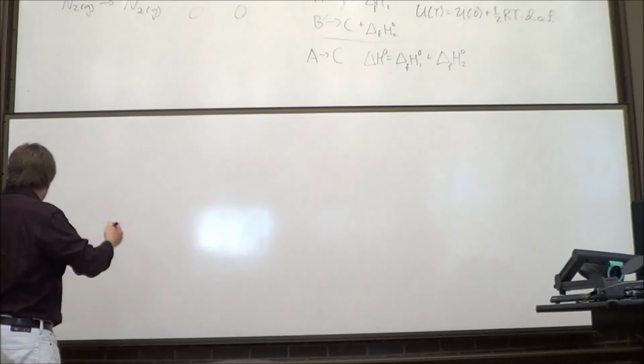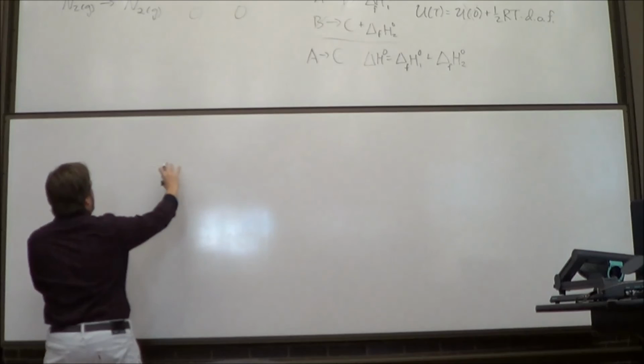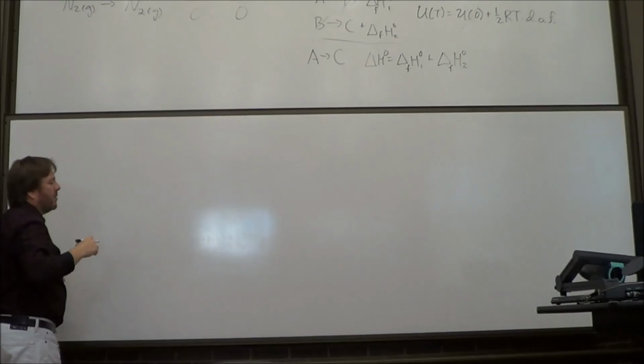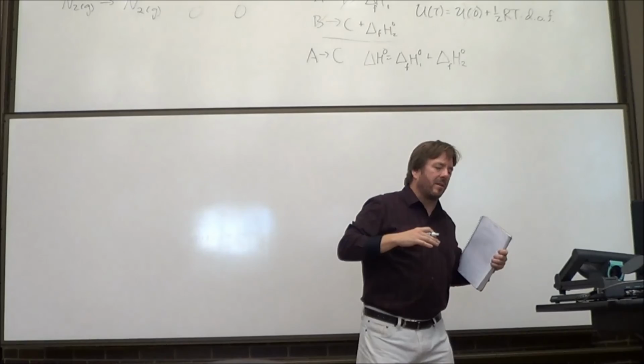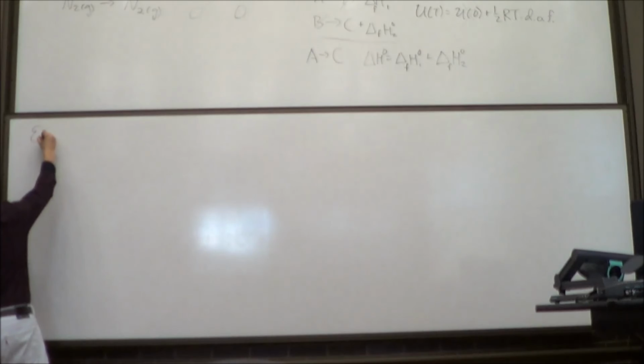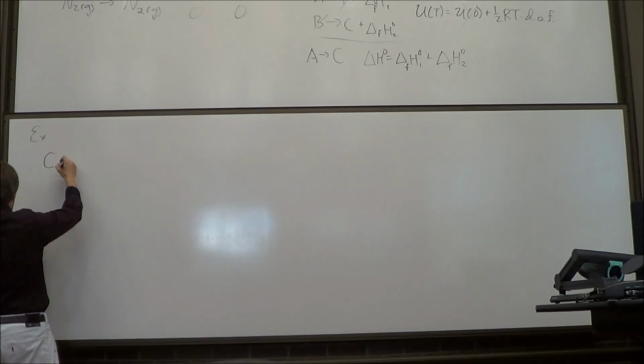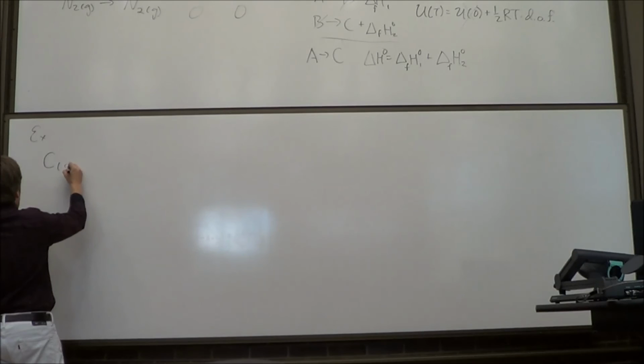Okay, so examples with Hess's law. All right, I'll write down the reaction. And again, I'm going to pick delta H. I could pick delta G. I'm going to write down formation enthalpies. And so I better start with elements in their standard state on the left and then end with whatever stuff is on the right. Here's an example of something kind of relevant. I tend to pick stuff relevant to energy generation here. I'll talk a little more bio stuff later, but I think this is more important. So I'm going to start with burning.